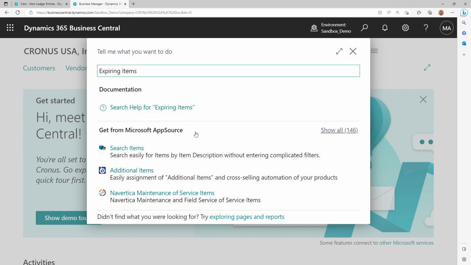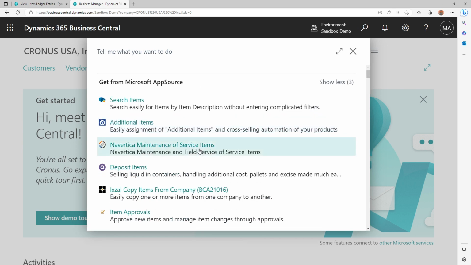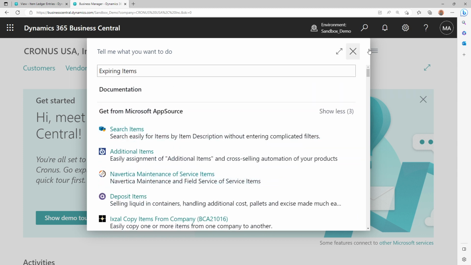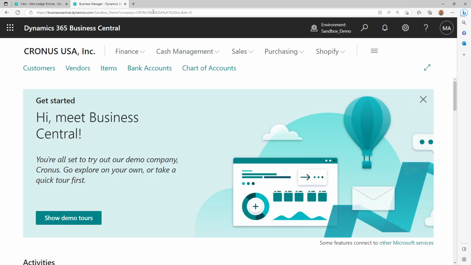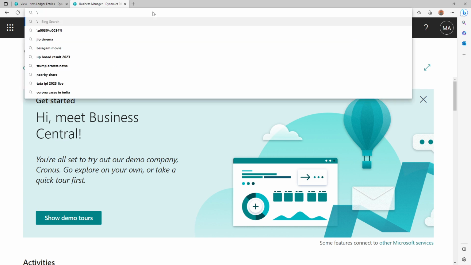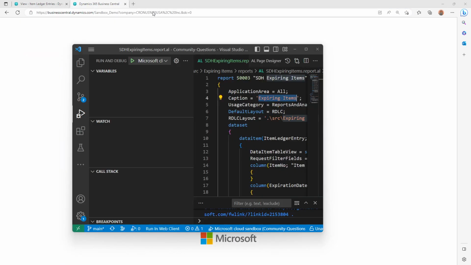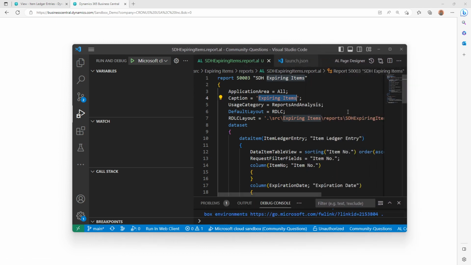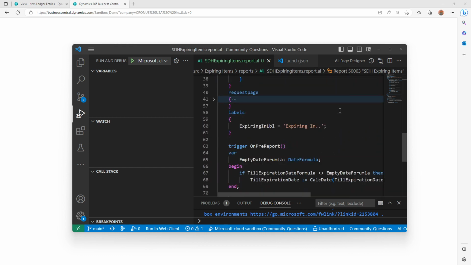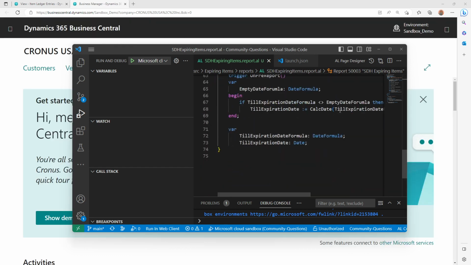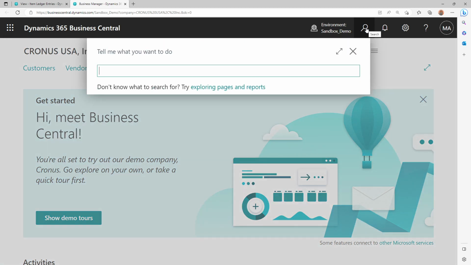Hmm. Something is not correct here. What is that? What am I missing? I think we have the application set, we have the users category set, the report instance, application area. Okay, let me search now.